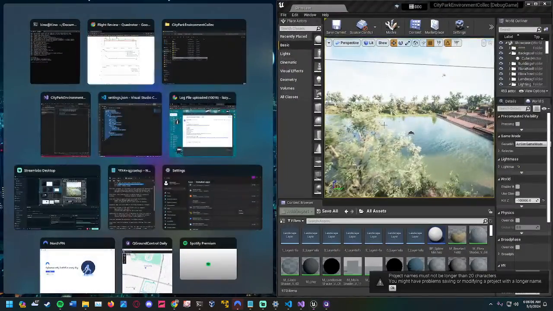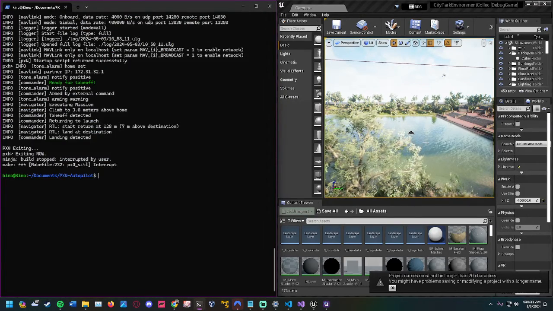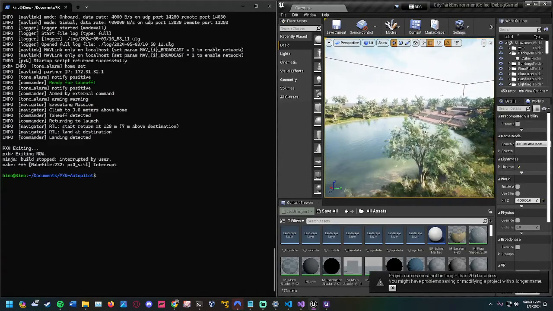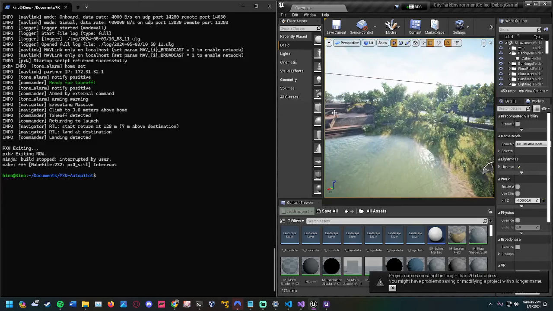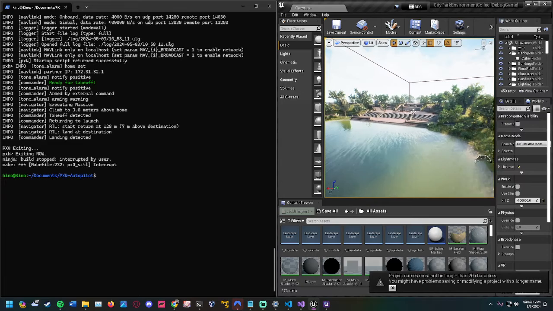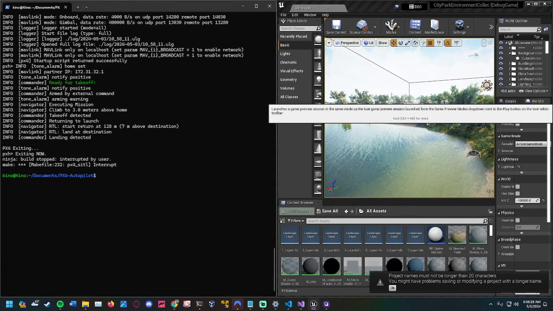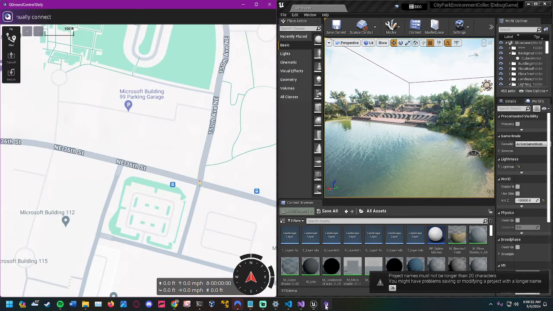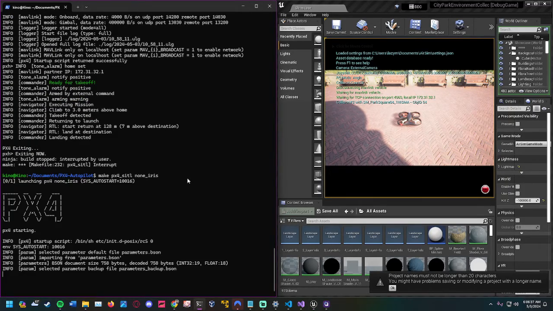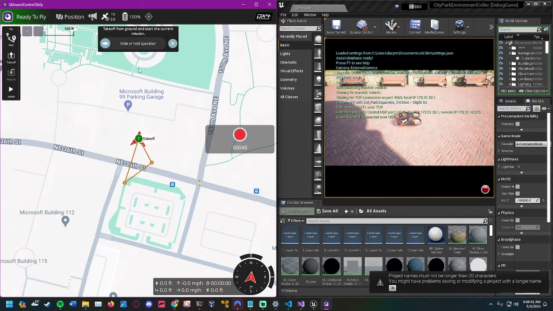So as you can see, this is my environment that I used. So find PX4. So as you can see, this is much different than what we just did. But all I did was just download this from the Unreal Marketplace and pretty much follow the steps that we just went through. So let's do the same thing. So let's play. Make sure WSL2 is connected. And as you can see, it works.